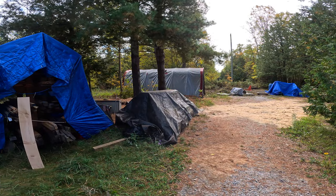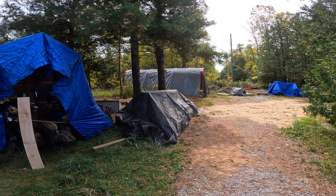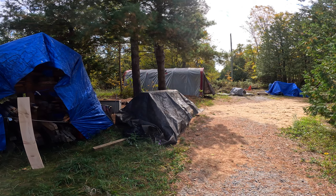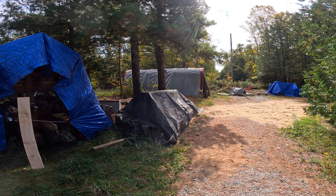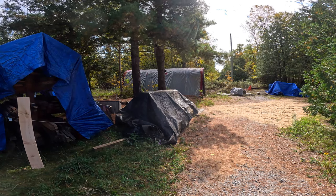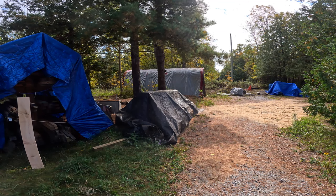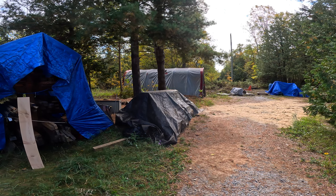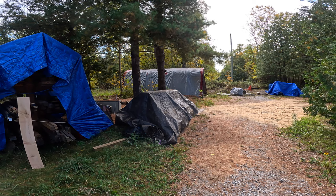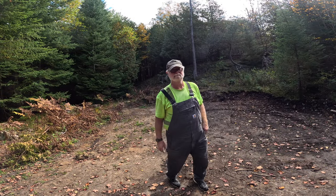All right, folks, we had a very foggy start to the morning this morning, and the weather is going to change, so my goal today is to get our off-grid cabin floor kit down to the site and just laying there on some pressure-treated boards and get it covered up. So we're going to put the camera on the ATV, run down to the site, and do a quick survey to get a roughly laid out spot where the cabin is going to go, and then hook the big trailer up and bring it back here and start loading this up. All right, this is going to be very scientific. Not.